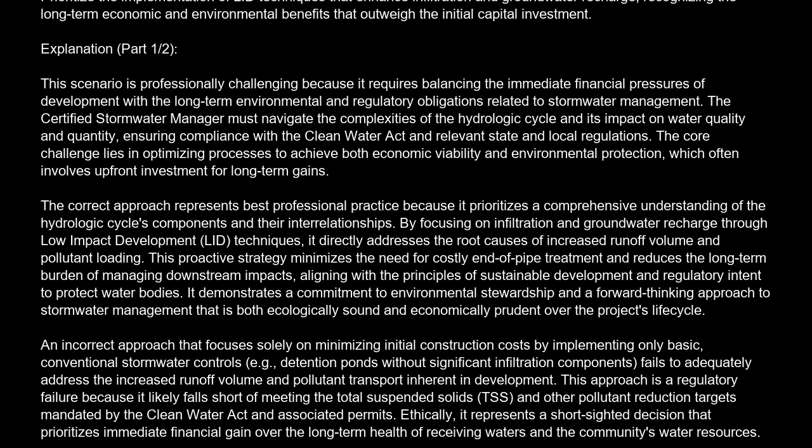This proactive strategy minimizes the need for costly end-of-pipe treatment and reduces the long-term burden of managing downstream impacts, aligning with the principles of sustainable development and regulatory intent to protect water bodies. It demonstrates a commitment to environmental stewardship and a forward-thinking approach to stormwater management that is both ecologically sound and economically prudent over the project's lifecycle.